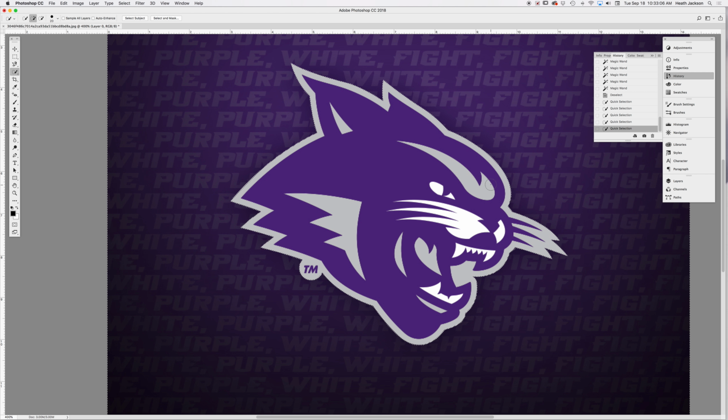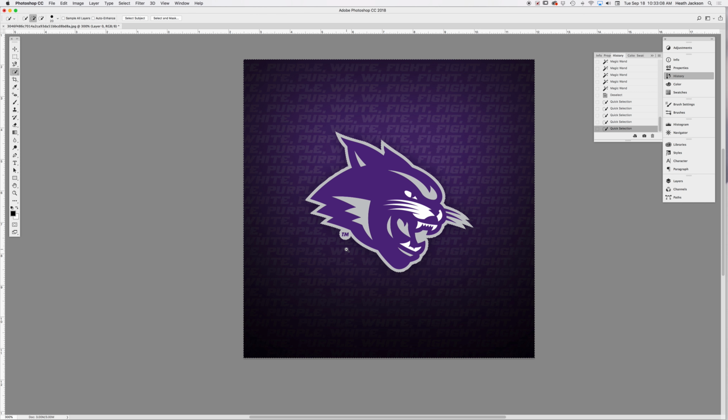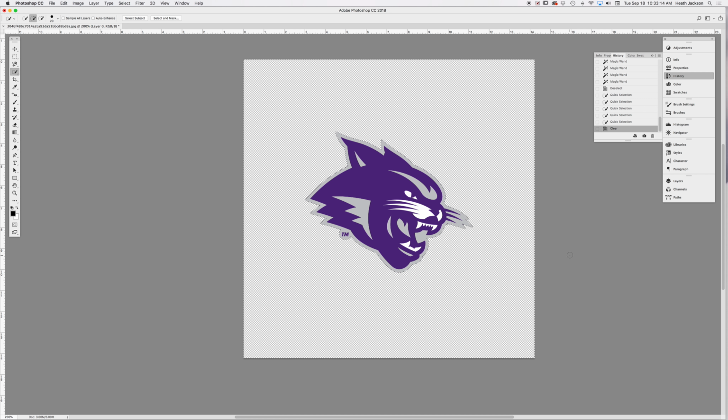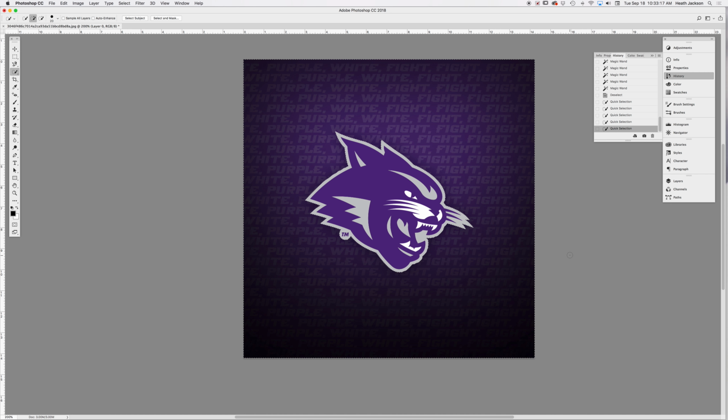So now, what was I painting on? Was I painting the cat or was I painting the background? Painting the background, that's right. Because when I delete it, the background goes away. So I'm simply going to copy and paste this from this image to the other image like we did earlier. But I don't want to copy the background. I want to copy the cat. So I have to do what's called inverting it.